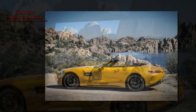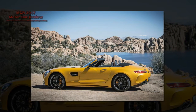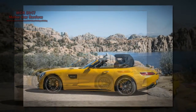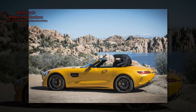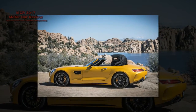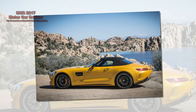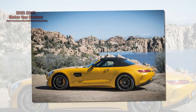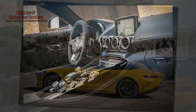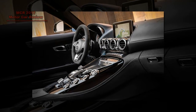We'll concentrate on the headline-grabbing GTC model here, which uses the same 4.0-litre twin-turbo V8 that propels pretty much everything within the AMG lineup — from the C63 to the new E63, and all versions of the AMG GT — albeit in different states of tune. In the GTC's case, the V8 dishes up enough energy to fire the 1,735 kg Roadster from 0 to 62 mph in just 3.7 seconds and to a top speed of 196 mph. And this is a rear-wheel drive car, remember, not four-wheel drive like the latest E63 S.